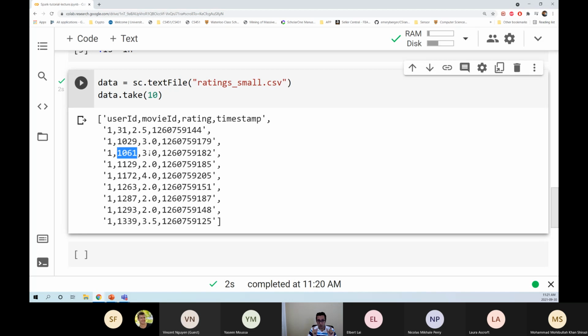At the end of the day, what I want to produce is a list of movie IDs, and in front of each movie ID, I want to present the average movie rating. Is that clear? Questions about what we want to do with this file? Everyone's happy?